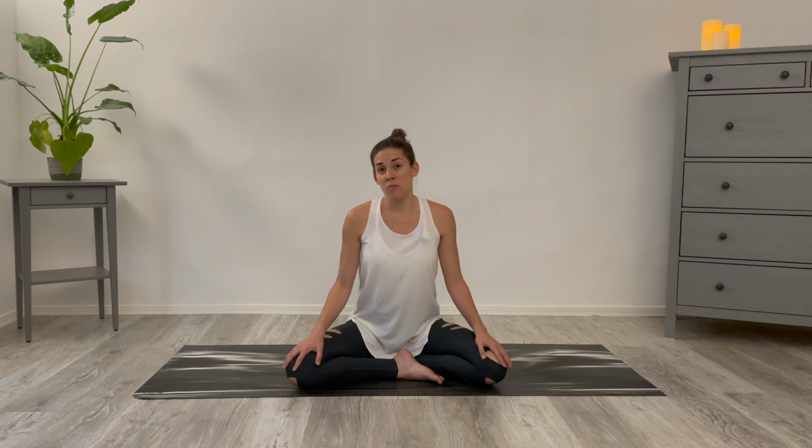And know that you can practice this box breathing with any count of breath. So if 4 felt like it was too much to hold, you could always lessen that count. Maybe you'd prefer to count for 2. If it felt like it wasn't enough breath for you, you could always increase that count. Maybe you want to count to 6 or to 8. And you could work your way all the way up to maybe 16 to really elongate the breath.